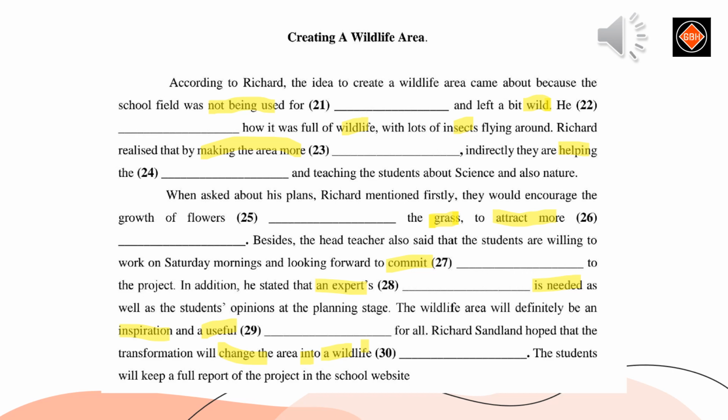Have you needed to get expert advice on creating the wildlife area? Yes, I'd had the original idea, but I didn't really know how to put it into action. An expert from the local wildlife society came to talk to the school and helped us to plan what we would do. The students got really excited because they were able to suggest their own ideas and get involved in the planning.